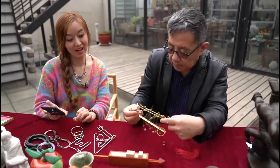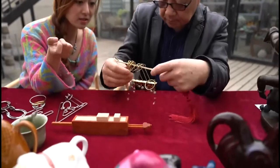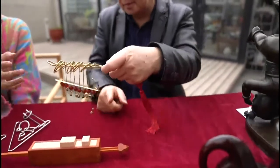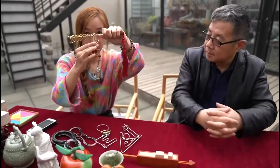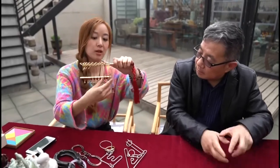Look, I put this back up, so after all this time, we have just taken off one ring, right? So we just take off one ring. All that time that we spent, we just took one ring off. See this one, if you get it down from the top, then that's your winner.